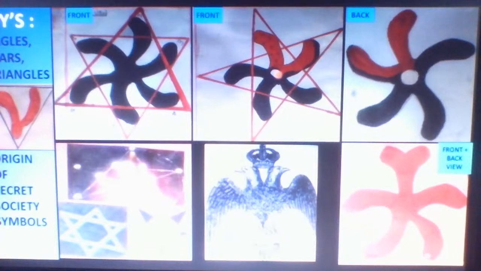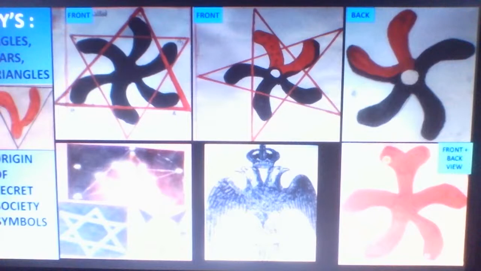Now, this is the 5-pointed star. The way I got this is when 2 of the arms join together, like here, you see the red and the black. When they are joined together, you get only 5 hands rather than 6. And this gives you the 5-pointed star and the pentagram. All right, this is the back view.